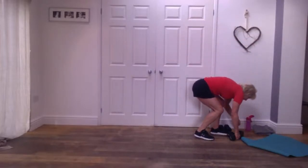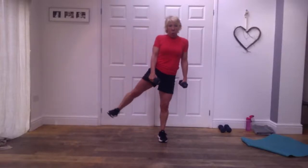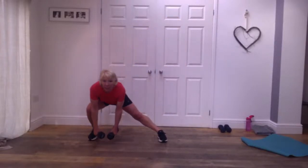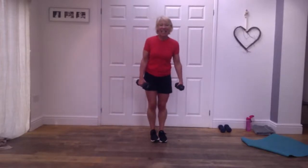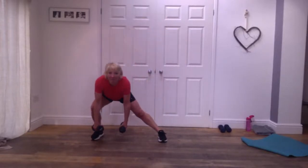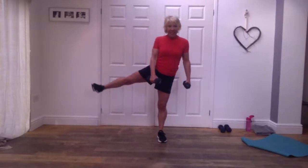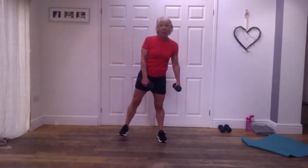Okay, grab your weights again. Side lunge, leg raise, let's rock. Hips out behind you, lift, perfect. Hips out behind you, lift. Up. Perfect. Get it up and keep the toe down. That means you're activating the right part of the glute.